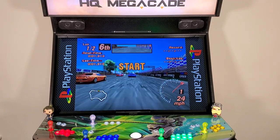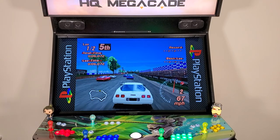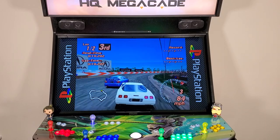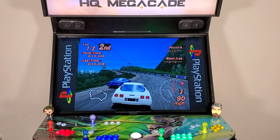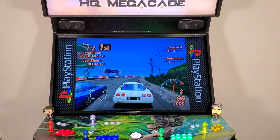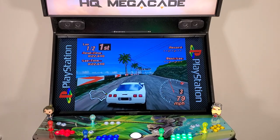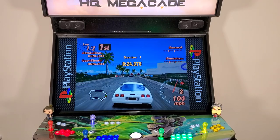Let me switch this camera view. I think I like this view right here better. Try to see if I can bag this first place, man. Get out the way, boy. I look like a Mitsubishi Eclipse. A Lancer. Looks like a Lancer. But since I got this Corvette, I should have the fastest thing on the street. So all I got to do now is hold down this first place.